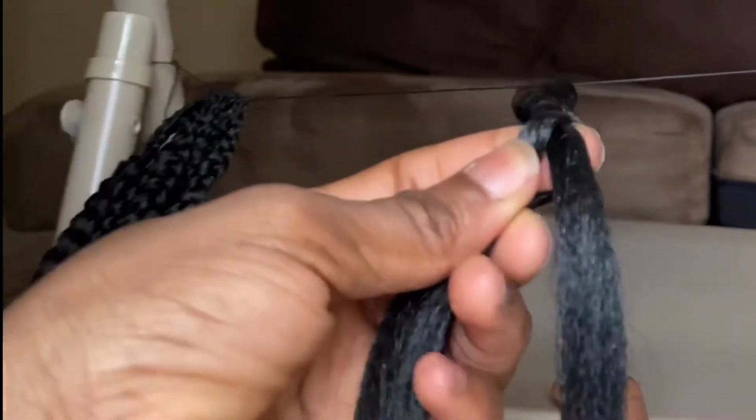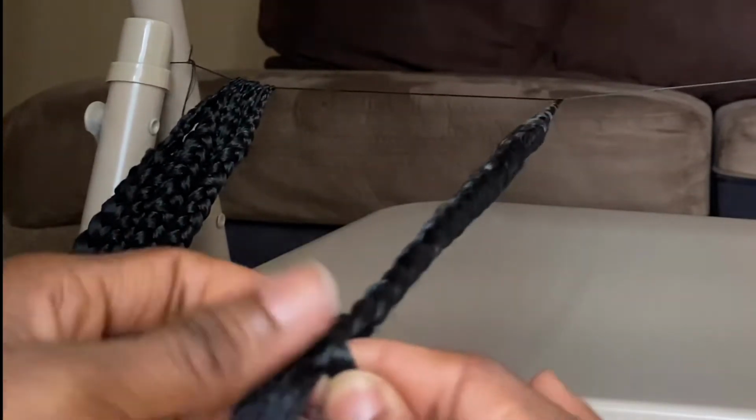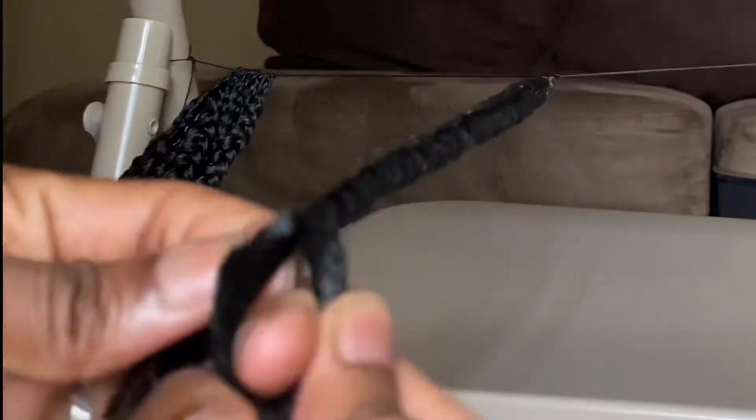Okay, so I'm going to show you how to add at the last part. So that's the ending. If you want your hair to be longer, because I wanted this hair to be longer than my normal braid length, I added extra hair to it. That made it 9 added hairs. Okay, so you just braid it down. There's no special or different skills to braiding hair. This is exactly how to braid hair. At the beginning I used 4. I started with 4 braided hair. You can make it 5, 6, 7 or 8, whatever you want.